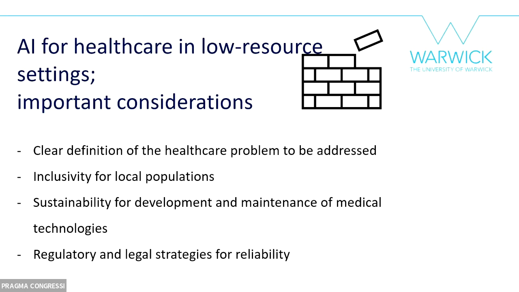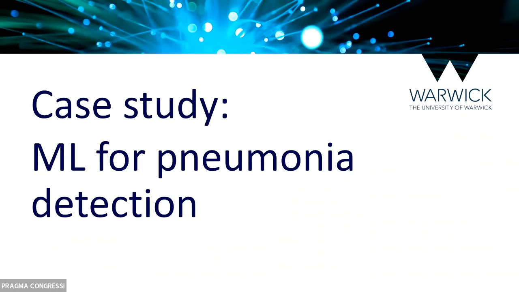And as you'll find in the chapter, there's some other very important considerations, defining the healthcare problem to be addressed, which we will discuss a little in the case study, and also inclusivity of local populations and the sustainability and how whatever device is created will last when it's in the field, and again, the regulatory and legal strategies. So moving on to the case study.